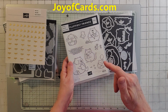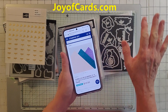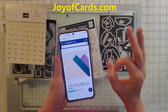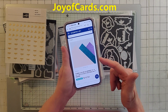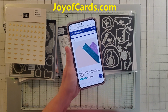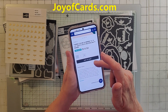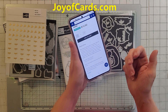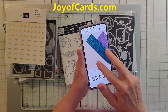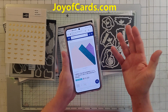They did come out with a new one as we speak, and they can do this in the middle of a month when no one expects anything. All of a sudden, they can pow have an online exclusive. This is a new one. And I just placed this order and it wasn't there. It's a three color glimmer 12 by 12 paper. It has colors: Highland Heather, Petal Pink, and Pretty Peacock. So that is new. So if you're a customer, you can get it in November. If you're a demonstrator, now.